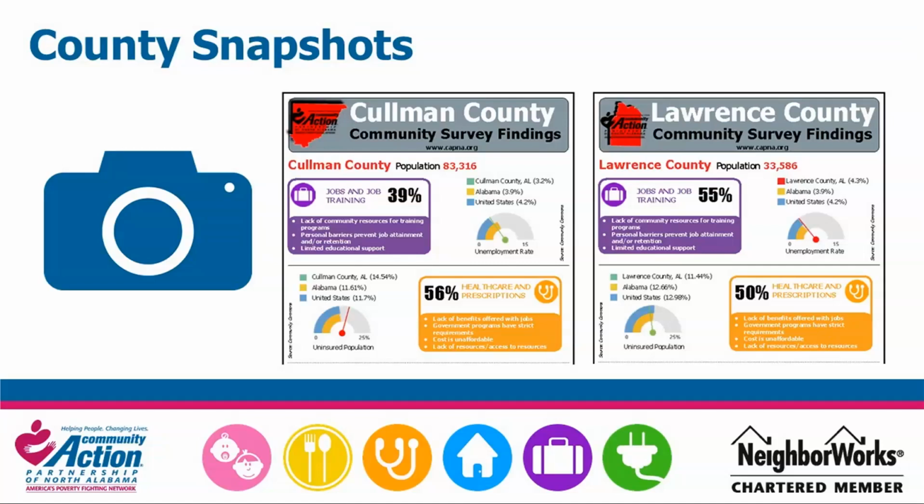So you get some good information by having the county snapshots, and you can take those out and utilize them in your community to promote your community needs assessment and the results found within the larger document, and then you can hopefully see how that could also be used in grant writing and be a quick, hands-on, useful tool.